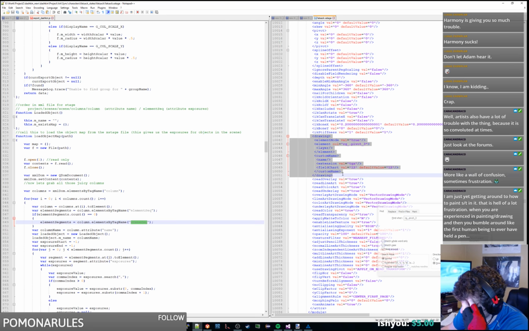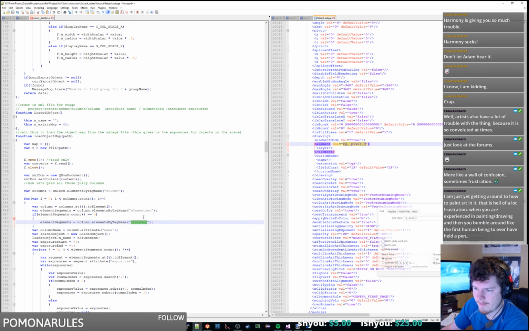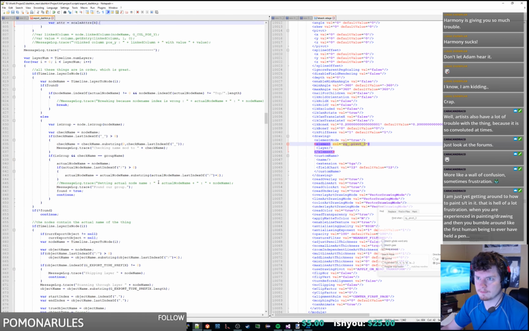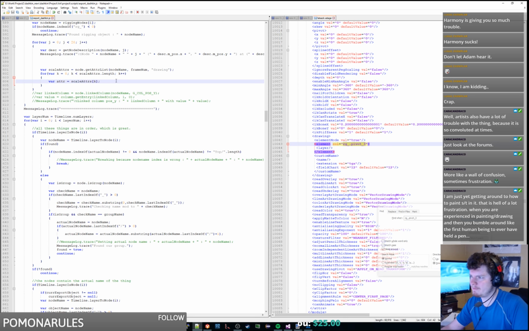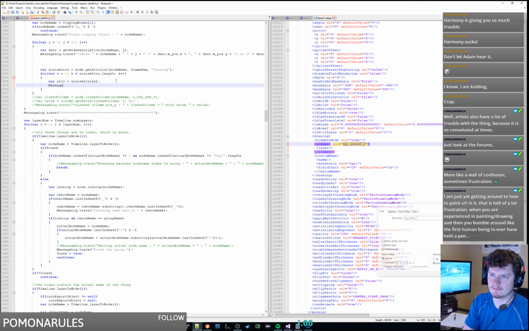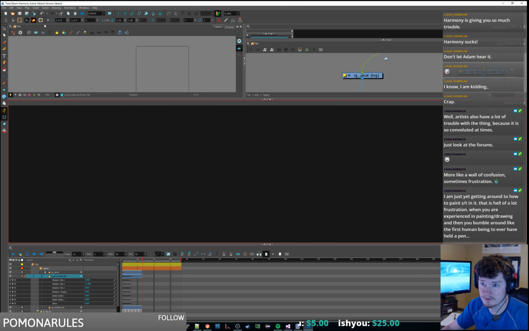I guess we could look at the drawing and then the element. So let's see if the drawing element has the exposures.